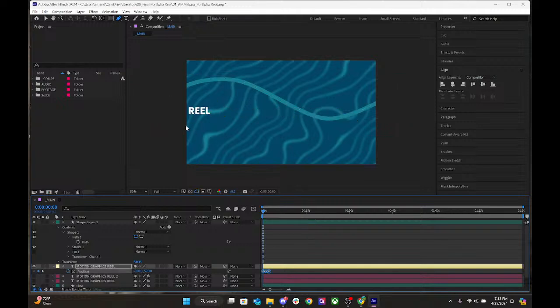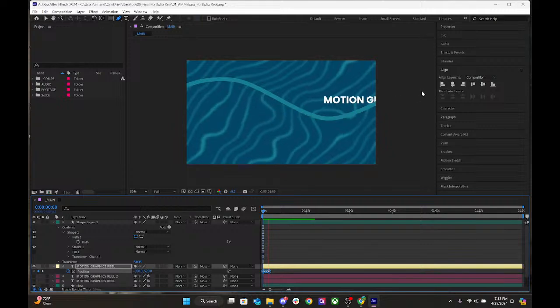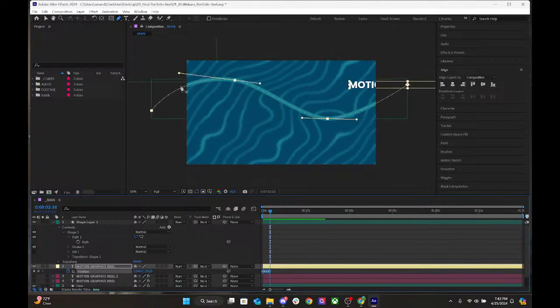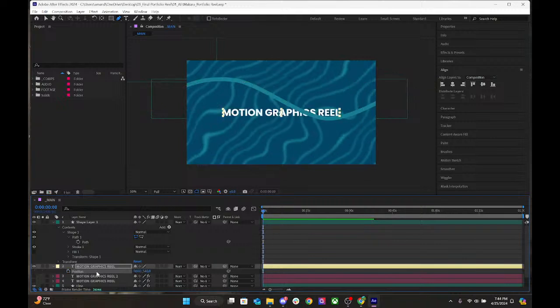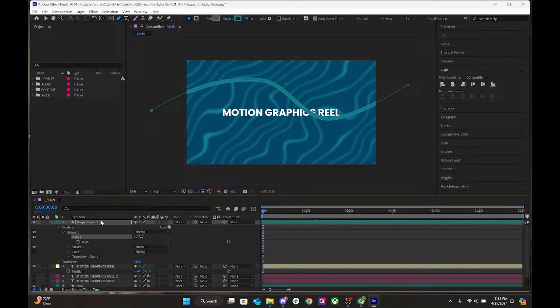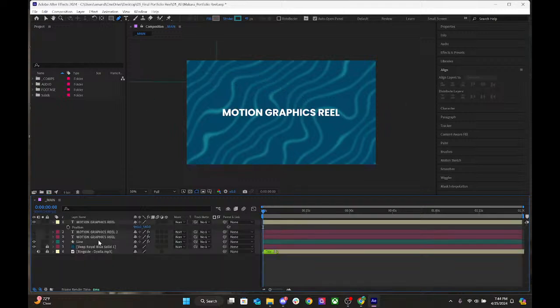The problem with this is when I play it, it's following the path, right, but it's not really following the path. What we want it to do is to mold itself along this path, and to really fit along this path. And it's not doing that right now. It is following it, but it's not molding itself to it. So let's undo this. And there's a different way to do it when it comes to text, right? So I'm going to delete that layer.